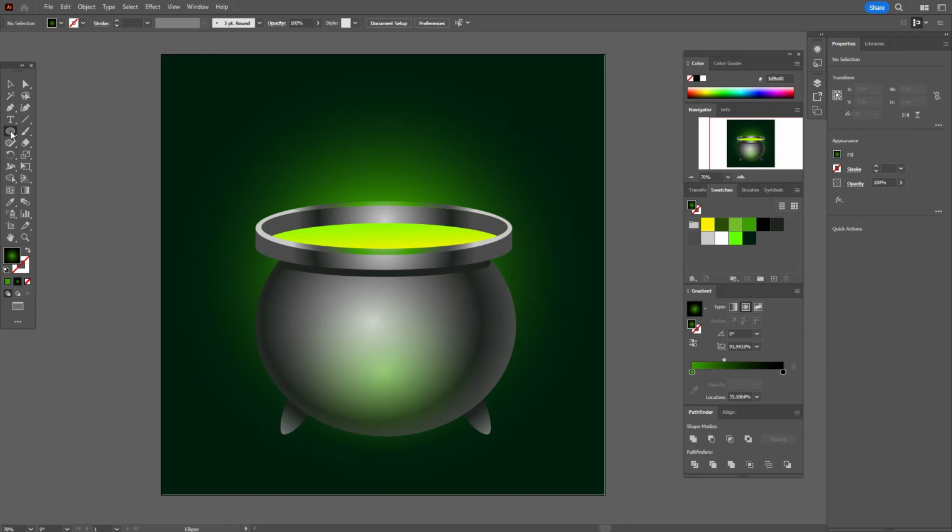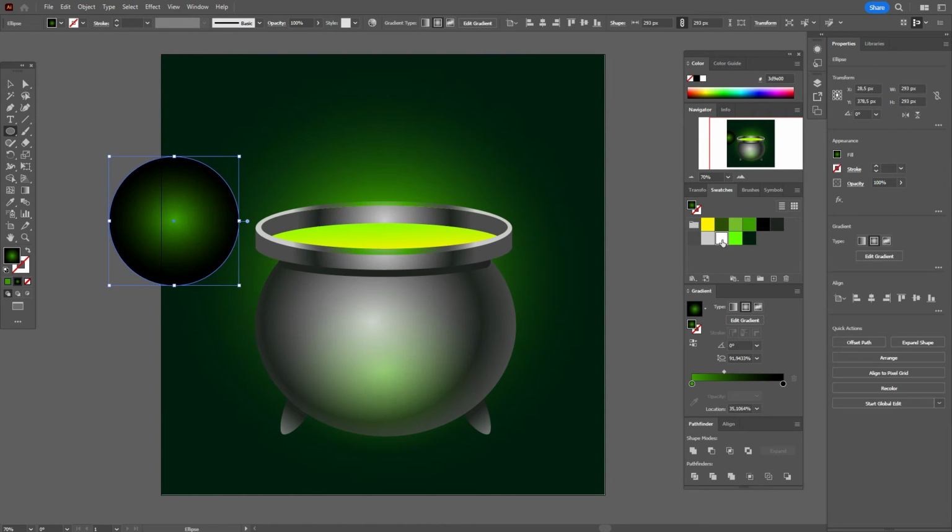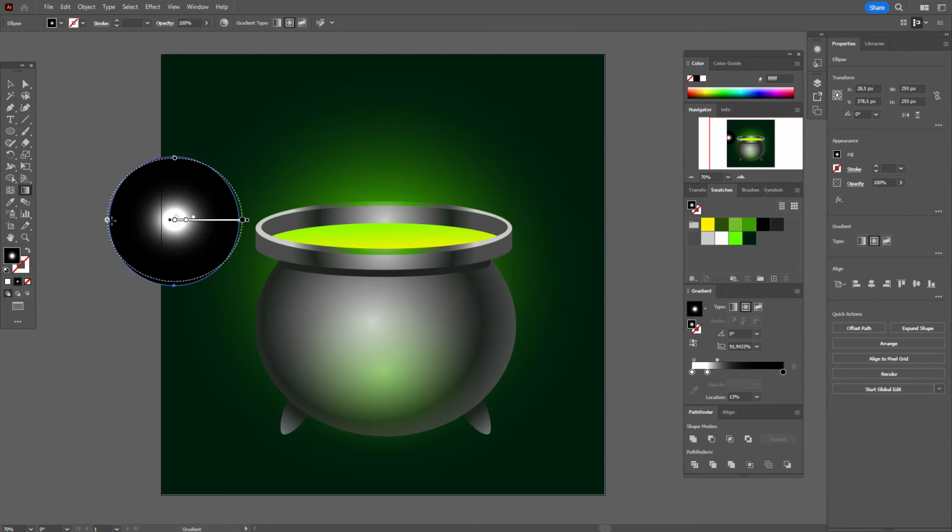Next, let's take one more ellipse with a radial gradient and move here white color. Play with the slider like this, add one more white color and with the slider like this. Now with the gradient tool, make it a little wider here and squeeze here like that.